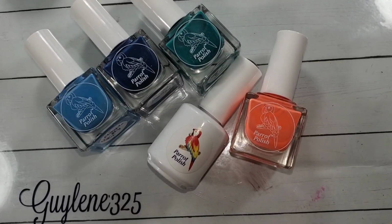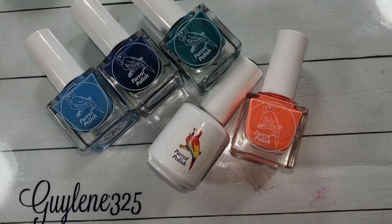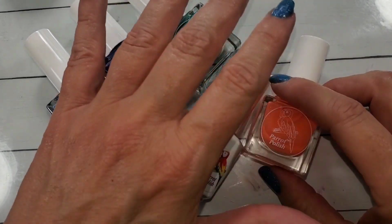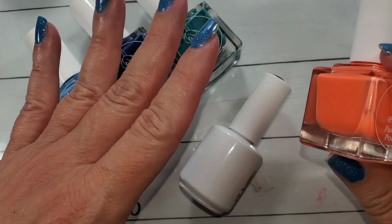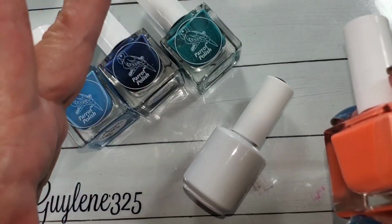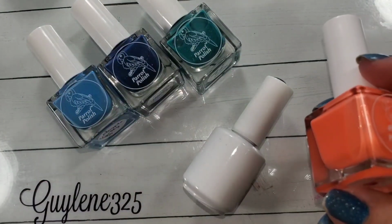As I said in the last video, if you watched it, you're going to see that I used peach brine on my nails and did some cute artwork, and I was showing you the indie box. This is Parrot Polish, another indie brand that I am in love with. There are so many indie brands that do amazing solars and thermals, and David's are just my favorite.